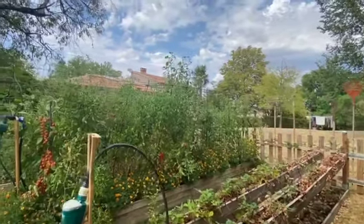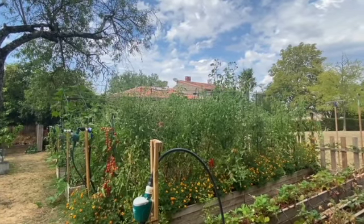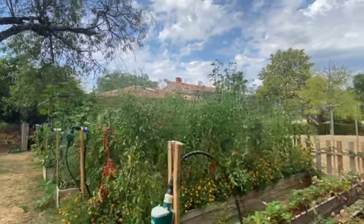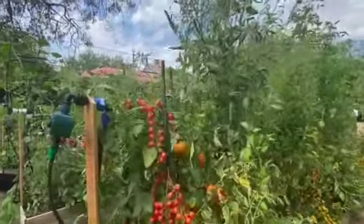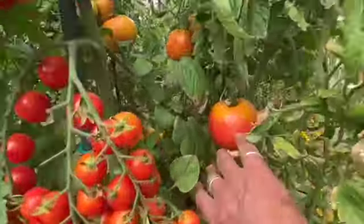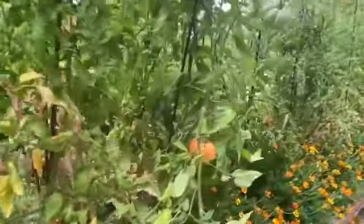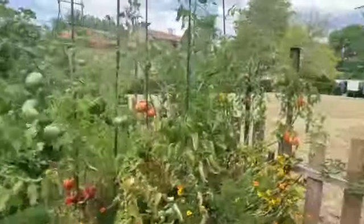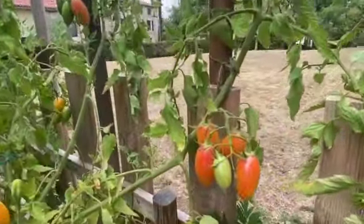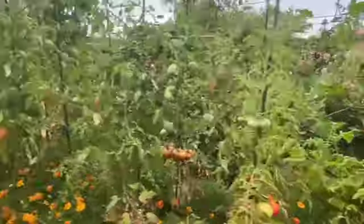And then as you can see, the tomatoes are just going crazy. These were the ones that I bought from the nursery, and there are so many tomatoes on them that the frames are buckling. But we've got loads of different varieties, from these beautiful little baby tomatoes to these lovely big juicy red ones. Lots of different flavours, Cornue des Andes, summer cider. And these are a rogue one. They were supposed to be something else, but I don't actually know what these are now, but they taste delicious. So I shall have to find out from the nursery.